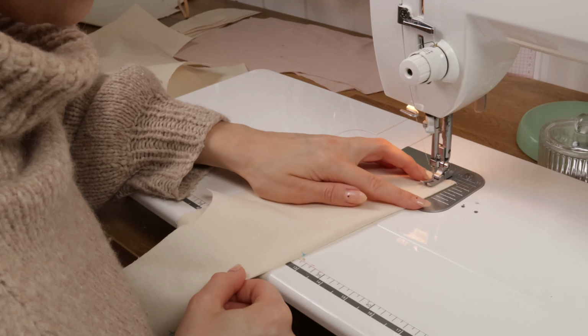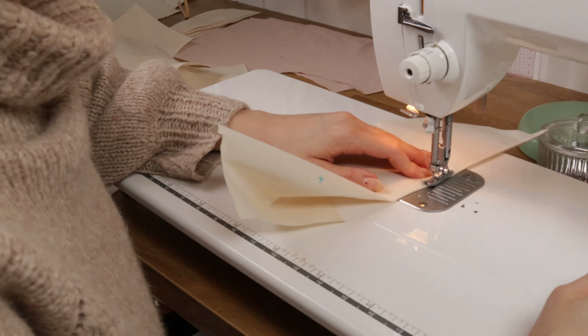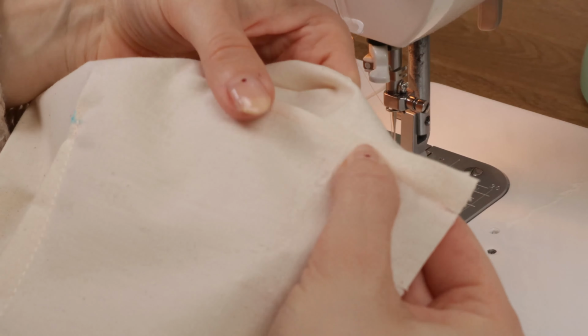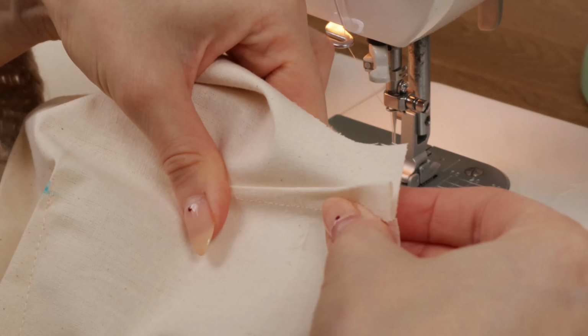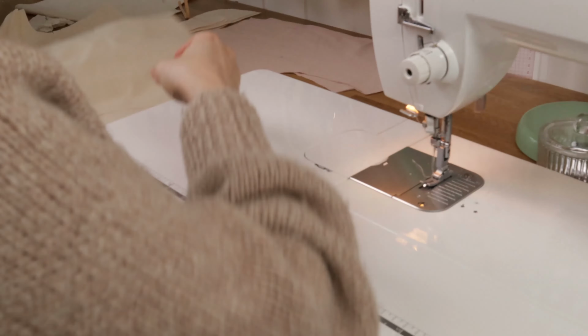After I sew all the darts both in the front and in the back, I'll press them towards the center, whether it's the center front or center back. And the bust darts I usually press up. So here you can just see me finger pressing all the darts.